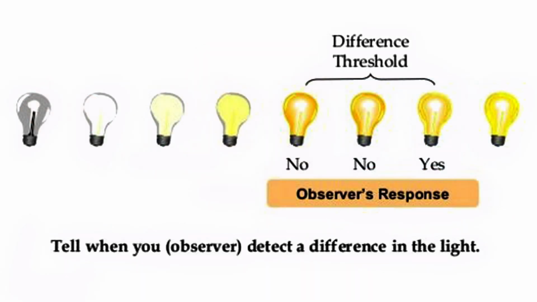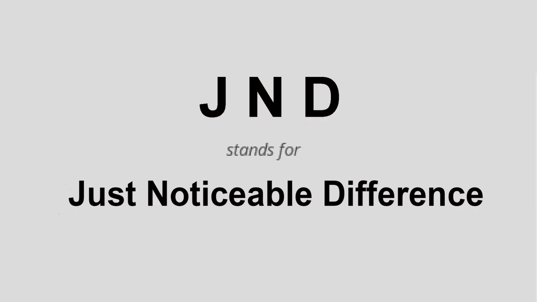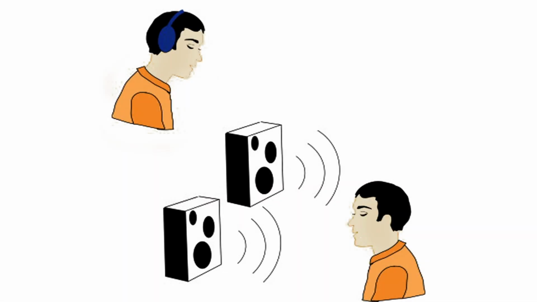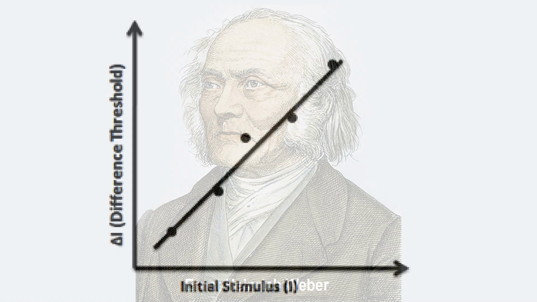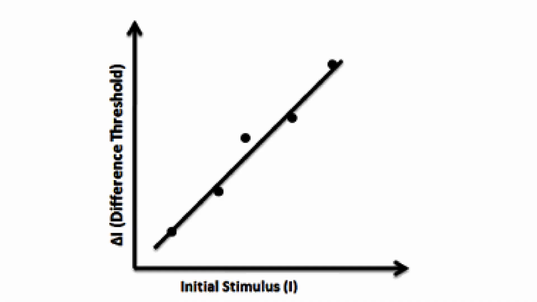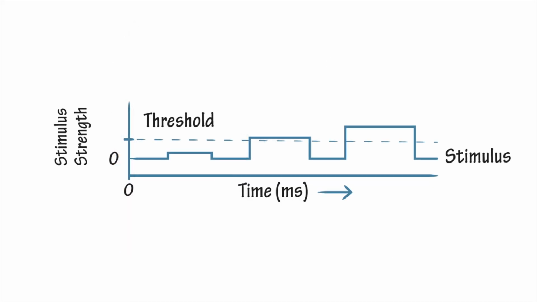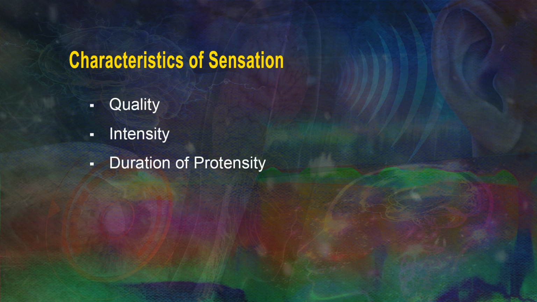The other important threshold involves detecting the difference between two stimuli. The difference threshold is the smallest possible difference between two stimuli that can be detected half the time. Another term for this difference threshold is just noticeable difference, abbreviated as JND. The just noticeable difference will vary depending on its relation to the original stimulus. This principle of sensation is called Weber's law, after the German physiologist Ernst Weber. Weber's law holds that for each sense, the size of a just noticeable difference is a constant proportion of the size of the initial stimulus. So, whether we can detect a change in the strength of a stimulus depends on the intensity of the original stimulus.